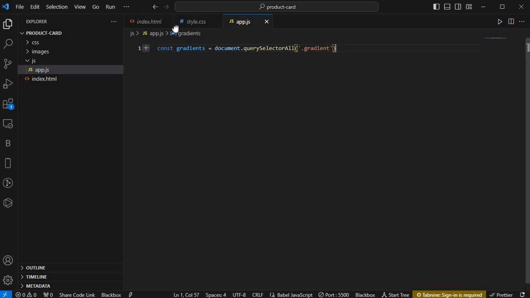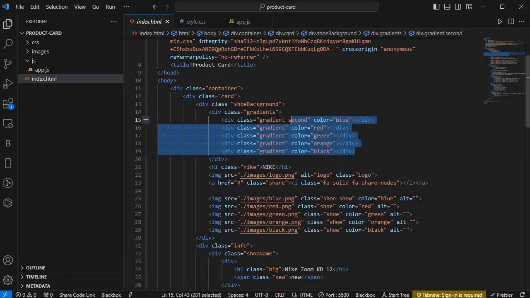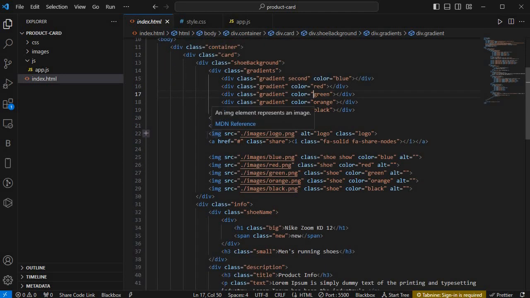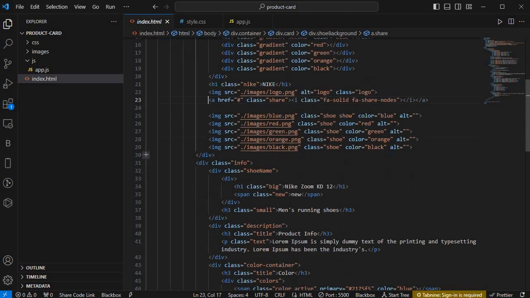The next thing is that we'll also be changing the shoe.